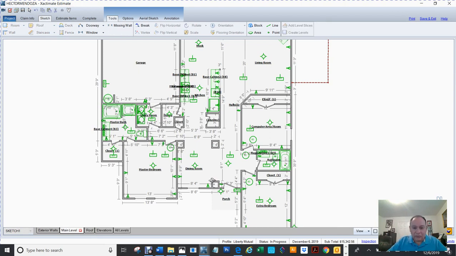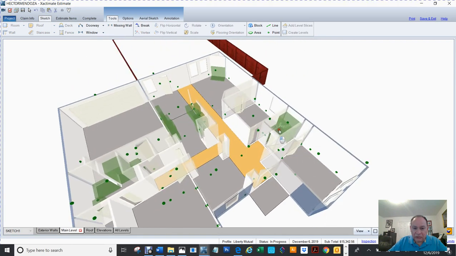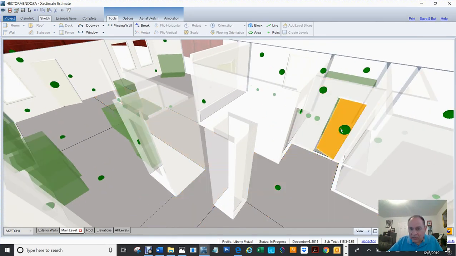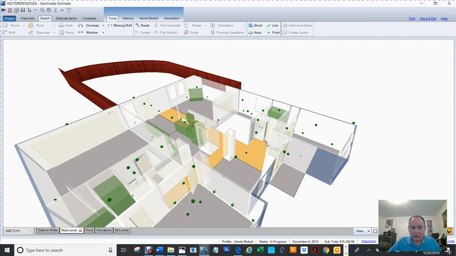So by the time I show you all those videos, you see all those little things, all those little dots. Some of them are doors, handles. Some of them are your switches, outlets, lights, fixtures. So I'm going to show you how to do all of this.